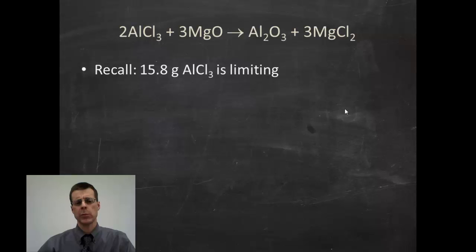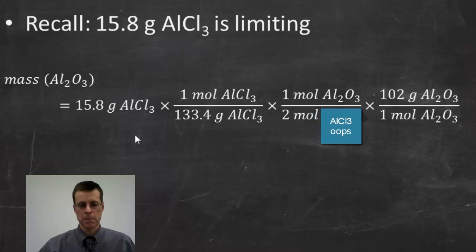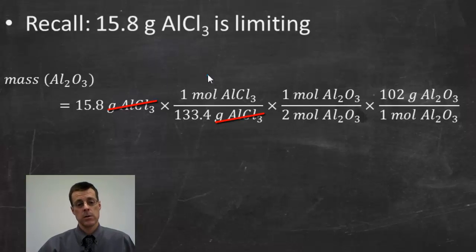We know that 15.8 grams of aluminum chloride is limiting, so our next step is to use that in stoichiometry. Again, I'm not going to insist that you use this method of stoichiometry, the factor label method. That's all I'm going to be using though. It is longer and doesn't fit on the line quite as well, but it overall is going to end up taking up less space. So my original mass, grams of aluminum chloride, convert that to moles. So I've got mass of known to moles of known. So moles go on top, mass on the bottom. So the grams of aluminum chloride cancel the grams of aluminum chloride.